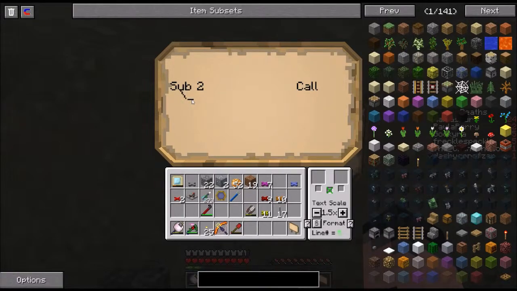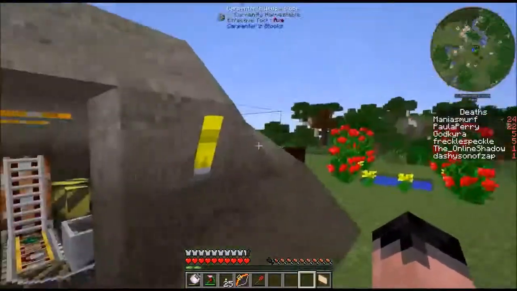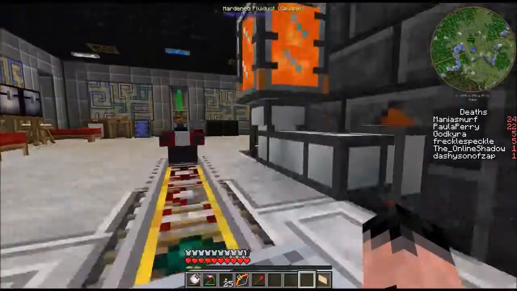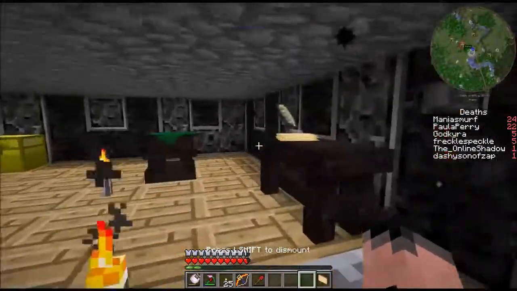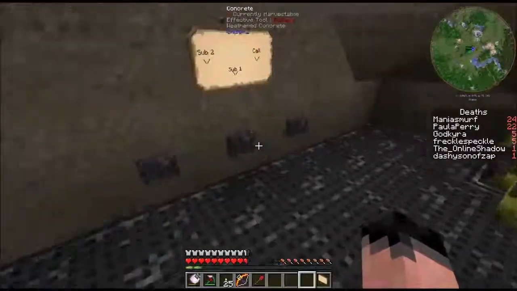So let's drop down the line. Making this look pretty is hard. 1, 2. And then in the middle we want sub 1. There we go. That should be Paula proof. Should be. So sub 1. I've totally gotten them the wrong way around, haven't I? So this should be sub 1.